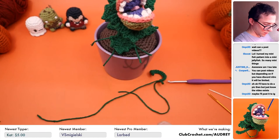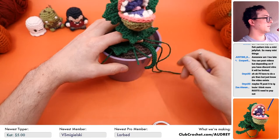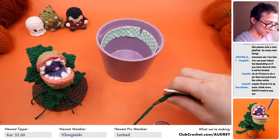Okay, well, that one's good. Let's see how the vine looks. So if we do it right here, yeah, like that. See how it's kind of hanging over? And we're filling the inside of this a little bit too. Okay, let's sew this on. And then we're gonna do one more of those vines and then we're gonna be done.